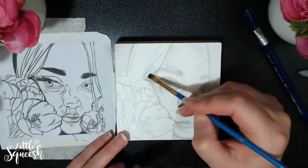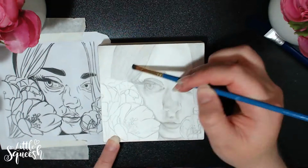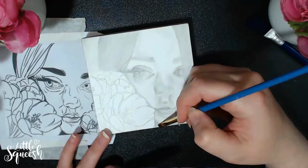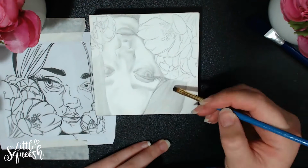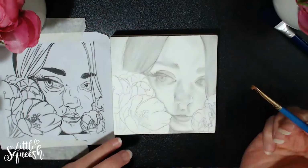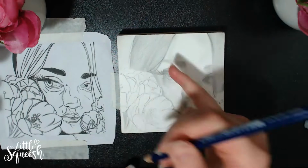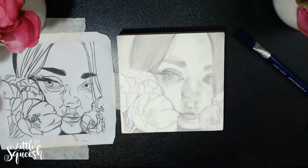I also paint the outside edges of the panel with some gold. I ended up using gold acrylic paint that I bought in specially. I was quite annoyed at myself, actually, because I have a gold spray paint that I've been dying to use, and I had mounted the paper for this onto the panel and I'd already started doing the drawing, and then I was like, oh, I could have sprayed the panel first and then put the paper on top. For a while I was trying to convince myself that I could probably still get away with it, if I put something really heavy on top of the panel and have the artwork face down, maybe I could still spray paint the side and it wouldn't go over the edge. So I considered it for a while and I thought, no, I can't risk it.